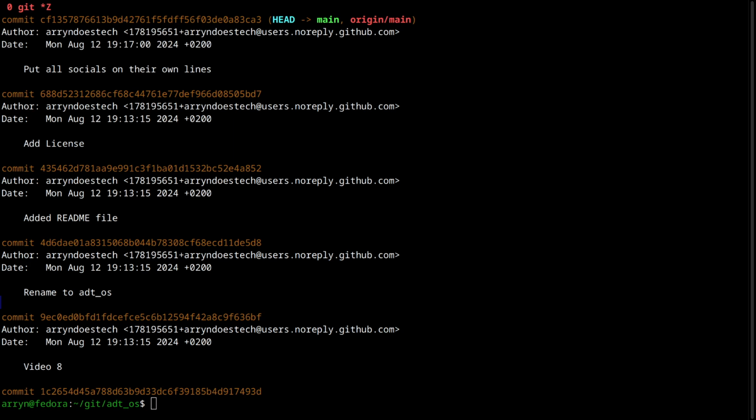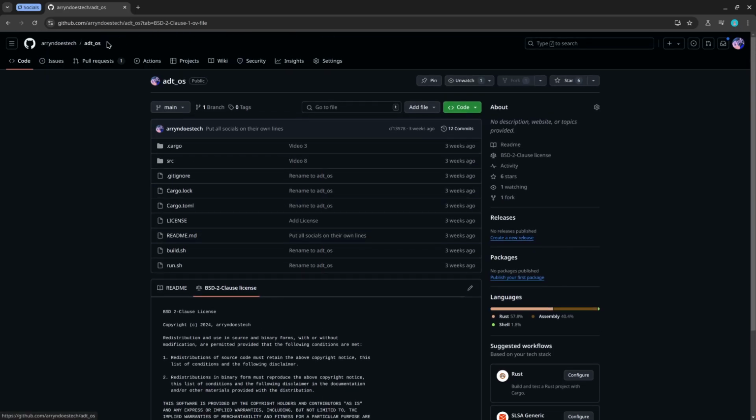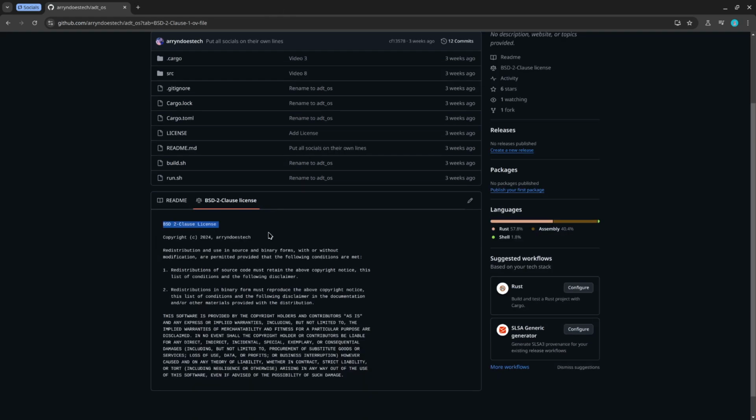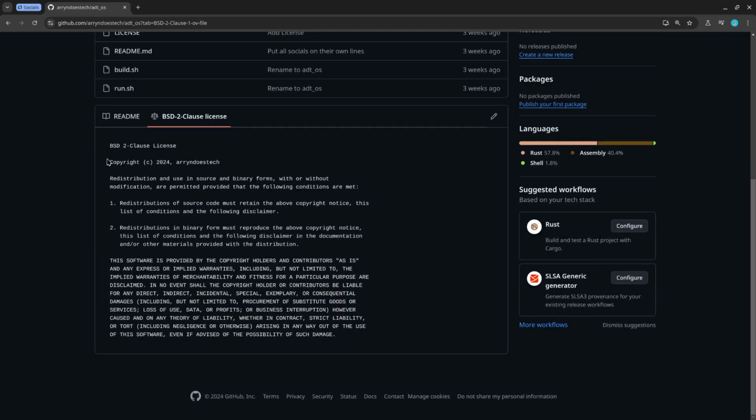You can find the operating system on this page, Tech ADTOS. It's licensed under the BSD 2-clause license, so you can just use any code in this repository provided you also include the copyright notice.